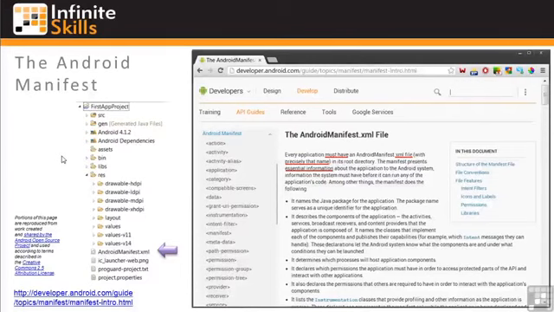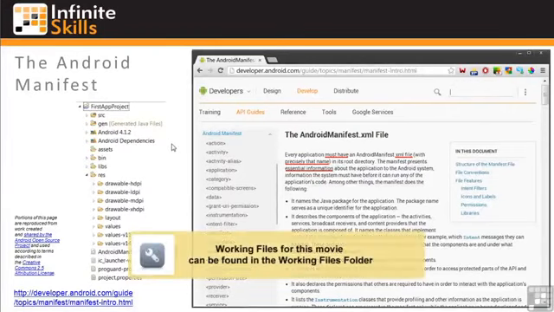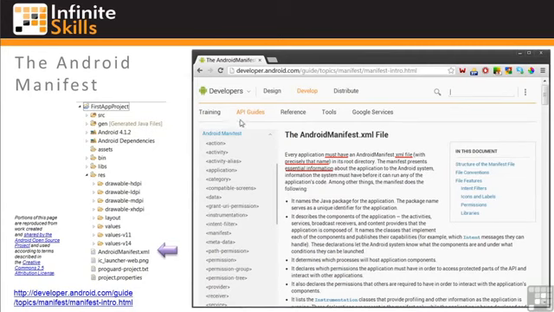In this lesson, you'll learn more about the Android manifest and its uses. This graphic shows a page from the Android developers website API Guide section describing the manifest file. Remember, we created a manifest in our first app project, as shown here. Every application must have an Android manifest file with precisely that name, as we have in our first app. The manifest presents essential information about the app to the Android system.